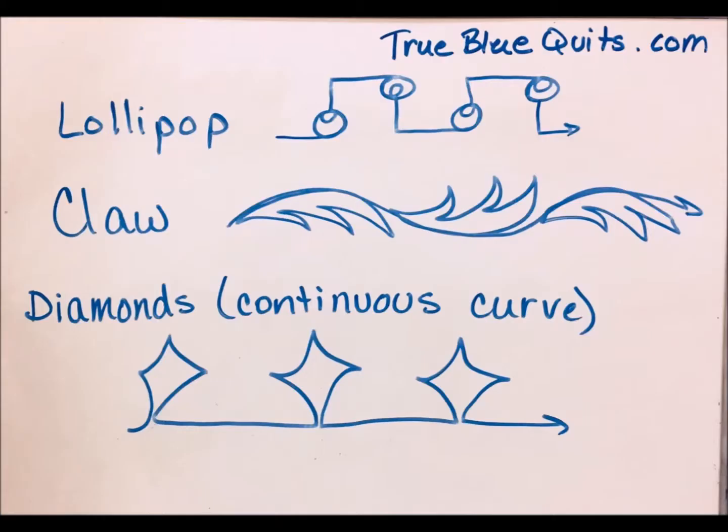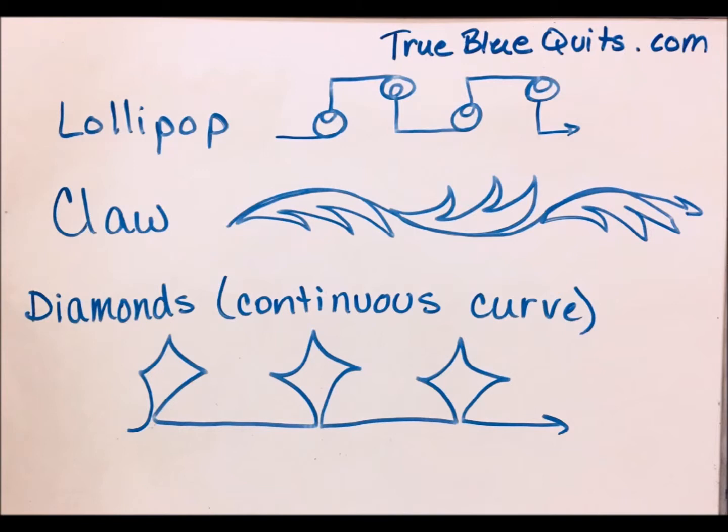Starting with the lollipop design, you can see it as a combination of simple circles and straight lines. The horizontal lines represent where I travel stitch along the seam of the piecing between the rows. For the claw, I just took a basic feather design and changed the curved aspects of the feather to more of a spiky stitch there. And then the diamonds are based on a continuous curve pattern.